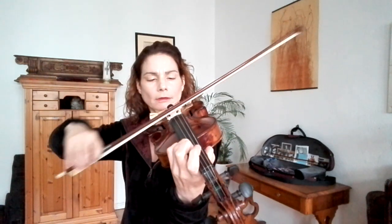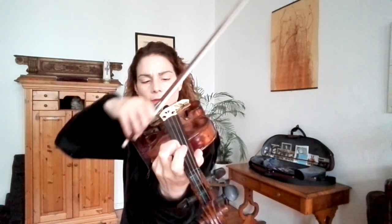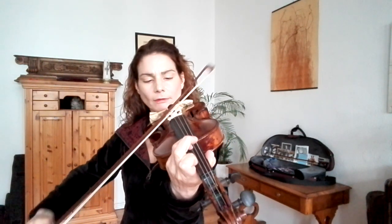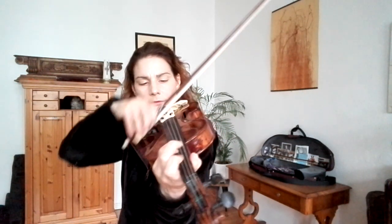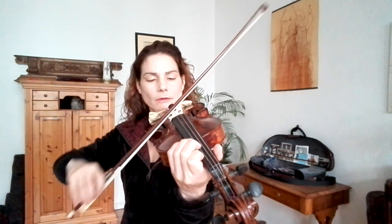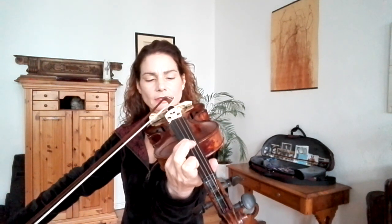And then you practice the same thing a string higher. Third finger on the A string with open D string. Fourth finger on the A string with open E string, and you add the first finger on the E string. And backwards the same thing. You have the first finger on the E string with the open A string. Leave the first finger in place and add the fourth finger E on the A string.